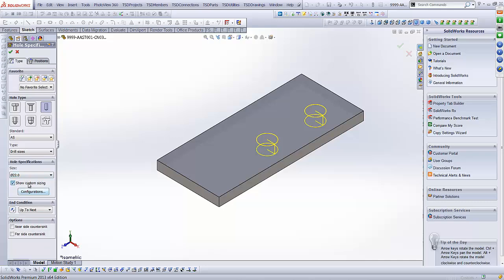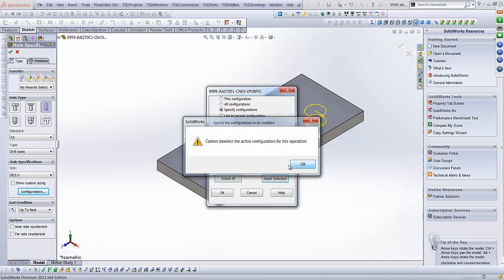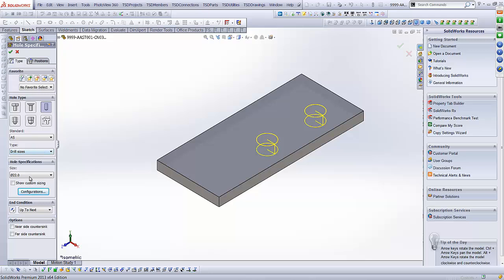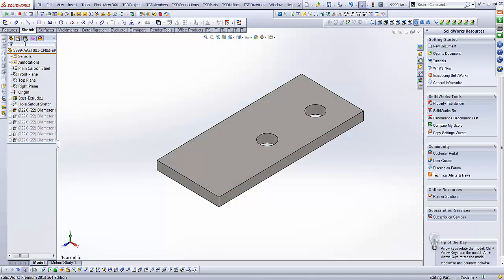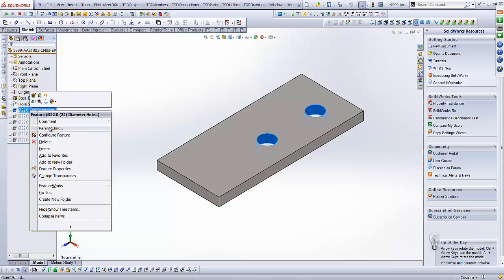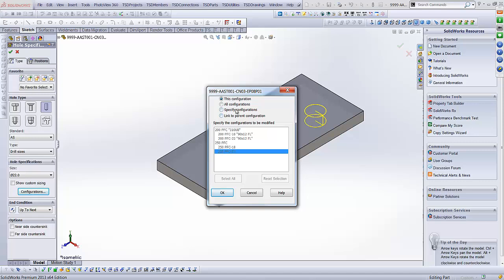So what we want, you can click the configurations, and this configuration we're going to want 22 holes, and it's not allowing me to select them, but in this instance I'll just select that one, and 22s for this one, and I'm going to go back over to the, sorry, that was 18s, my fault. So I'm just going to specify those and edit the feature. Make sure we've got that as 22s. Okay, that's those two. Click OK.